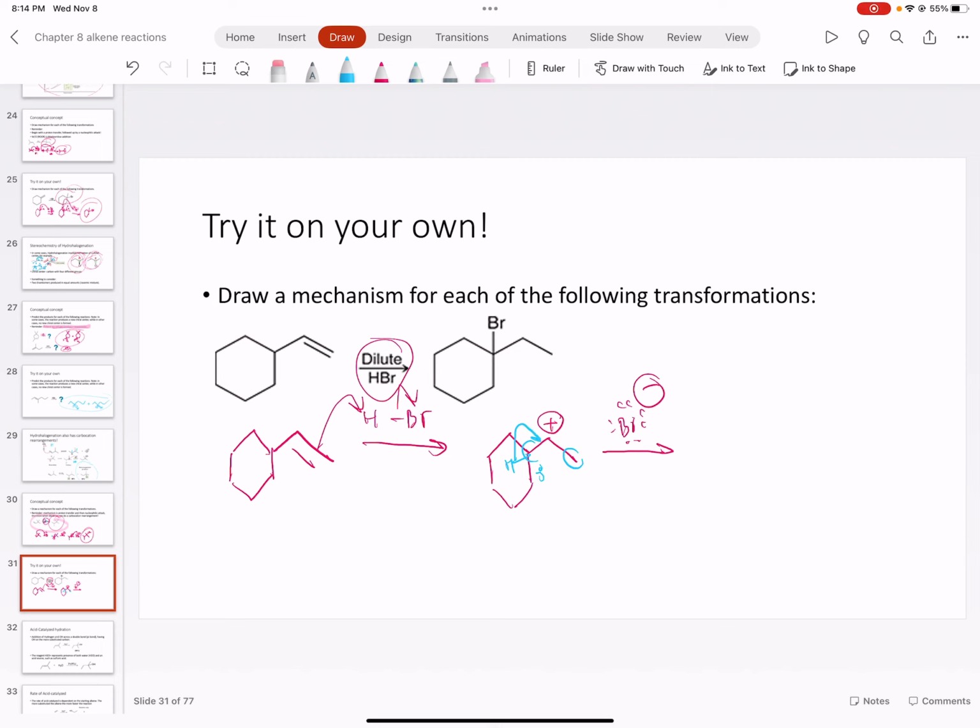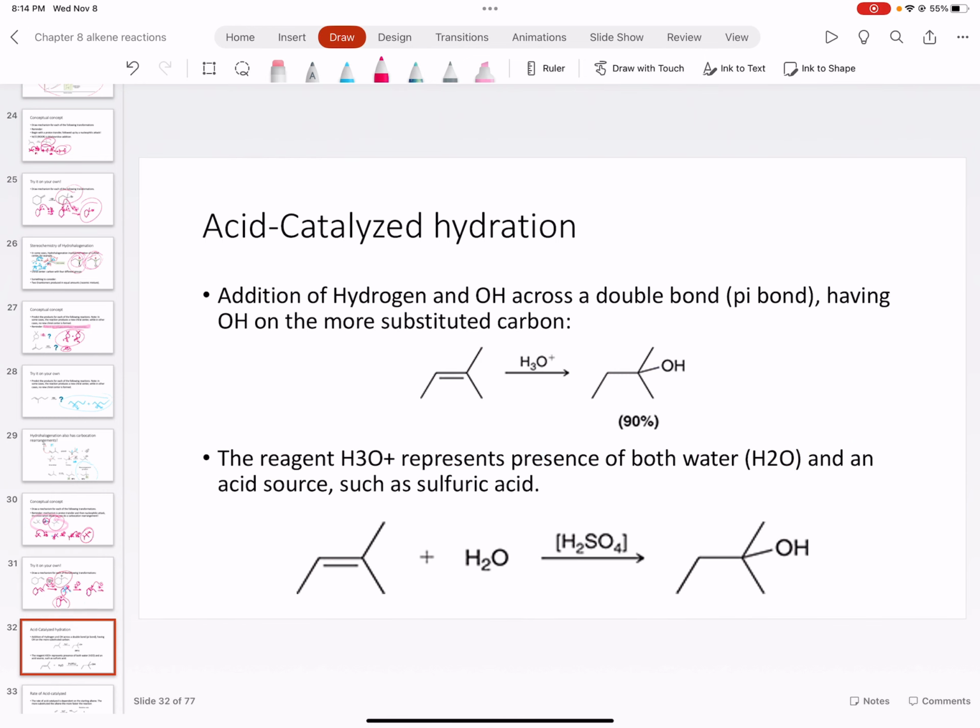So then if I move that hydrogen in here, let's see, I'll get something like this, and then I can proceed to do my nucleophilic attack, and it would attack this one, and then I will get this as my product. So it's not that hard afterwards. So hopefully you did do a little note. When it's dilute, we can do carbocation rearrangements.